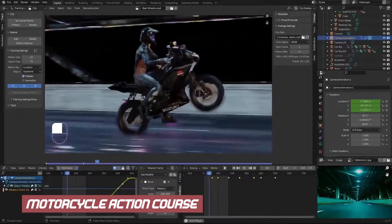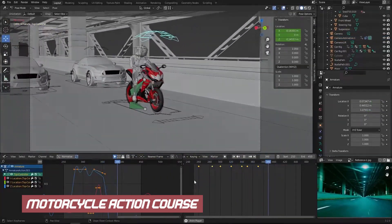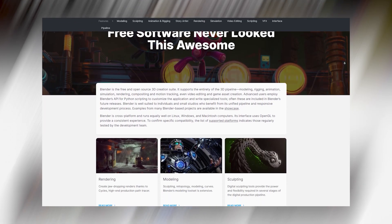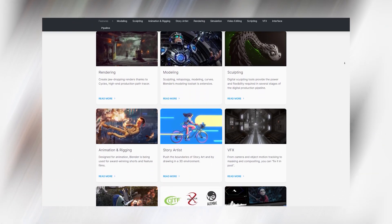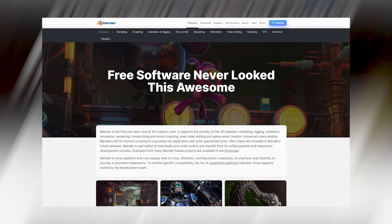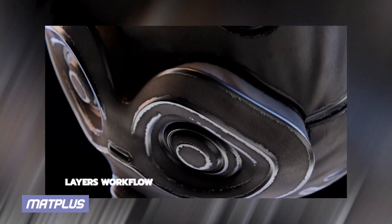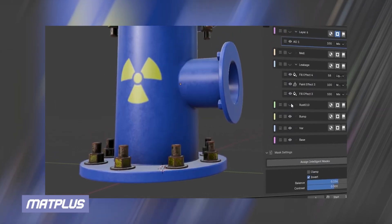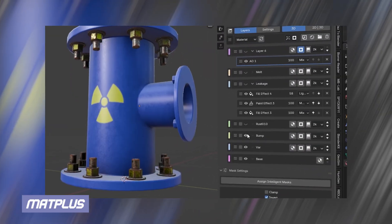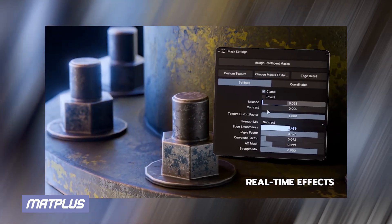We love Blender, but today we're tearing it apart in the best way possible. Let's break down some of its biggest weaknesses and the features it desperately needs to stay competitive. Blender operates on less than 10% of the budget behind Maya, Houdini, Cinema 4D, or 3ds Max, yet it still competes with them. A lot of the features Blender needs technically exist but in an outdated or limited form. Others don't exist at all unless you install add-ons, and while add-ons help, built-in tools always offer a smoother, more reliable experience.